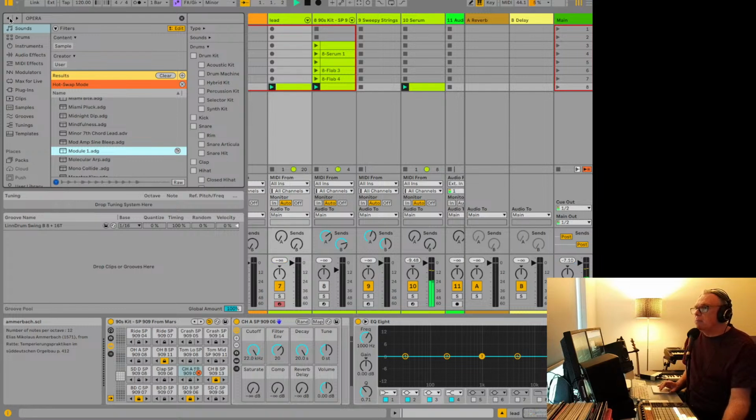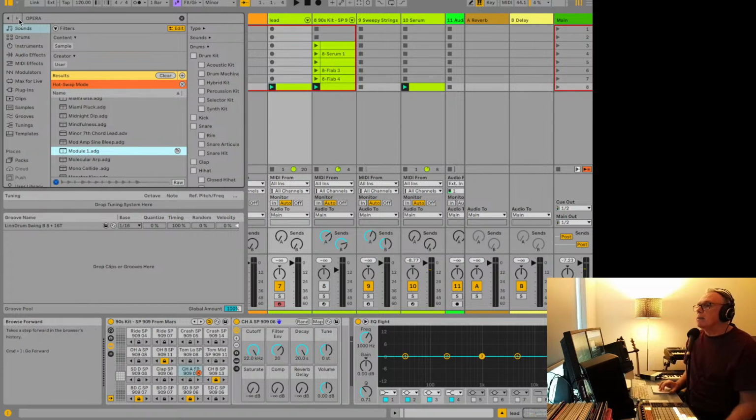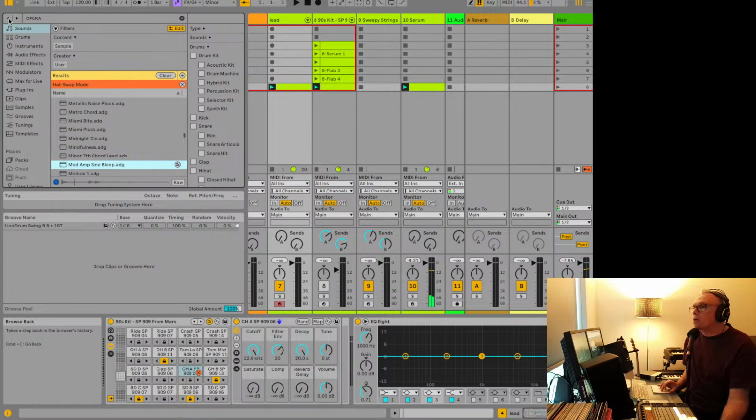So we're able to go to all of the ones we had. If one of these was something that we couldn't use at the time, and now we're at the part of the track where we can use this, we can go back and find that. So I find that really interesting. The only thing is, it doesn't seem to have forward. So you seem to be able to go back, but you can't go forward.